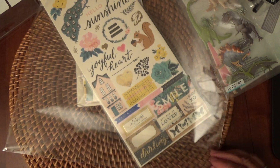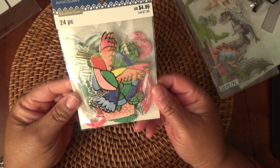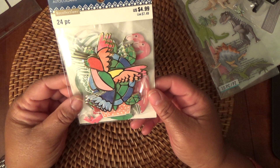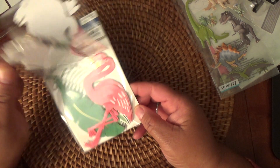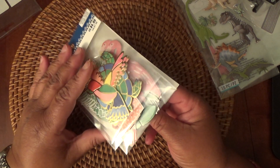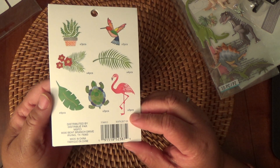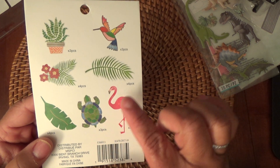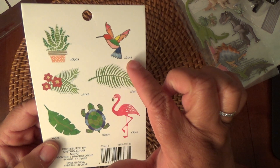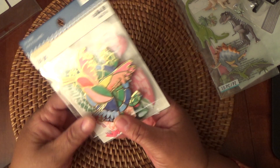I bought it for this side. And then one last thing — I purchased at Michael's. I got this Recollections 24-piece sticker set. If I don't have enough flamingos, I just don't know what I would do — I'm thinking there's going to be a really giant collection for flamingos because I've got enough of them. Look at that cute turtle, and I like that it tells you how many of each one you get — that's really helpful. Just Recollections from Michael's.